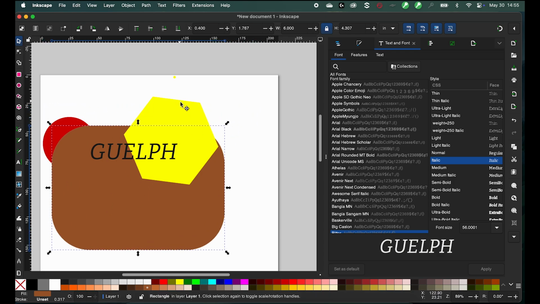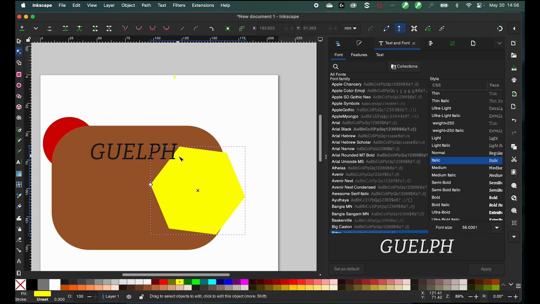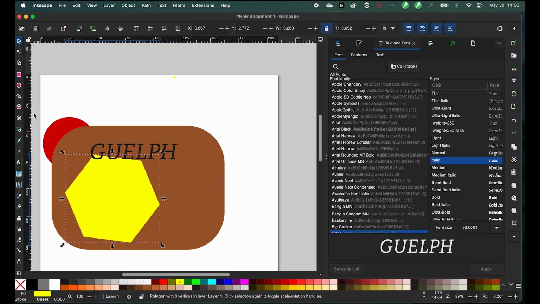Another thing is, right now, this text and these objects are being treated as shapes. When an object is a shape, we can only edit it in defined ways, and it ultimately still remains in some form that shape. What we can do instead is change these shapes into paths. Once a shape is a path, we can edit it in innumerable ways.